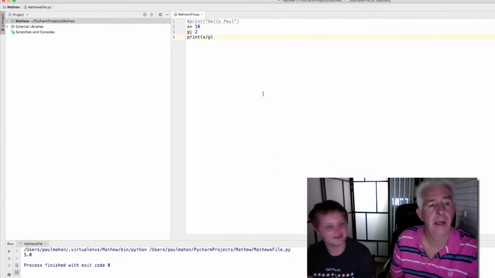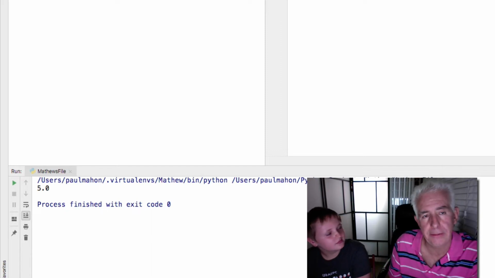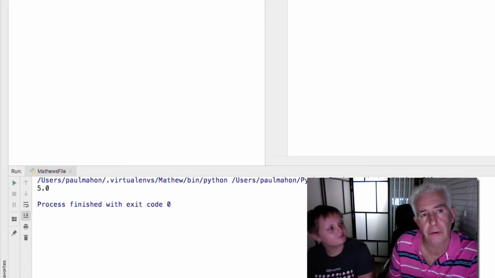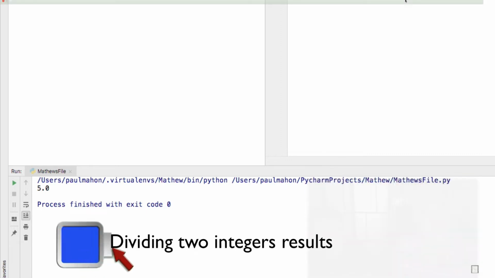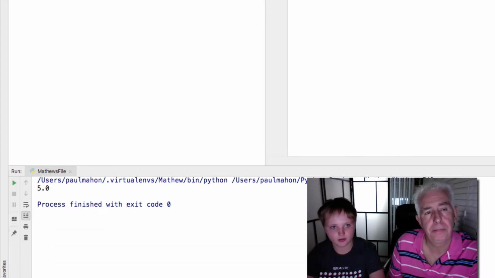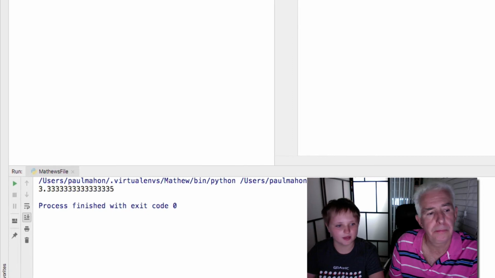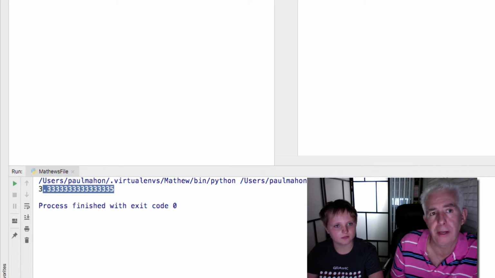Oh, that's crazy. And look, you see the number is a floating point. It's not an integer. It's actually a decimal. And that's a key thing to learn here. We'll learn in the next course that if you do a division in Python, it automatically gives a decimal point, even if it is a whole number. So anyway, let's do the input statement. I know you're dying to do that.